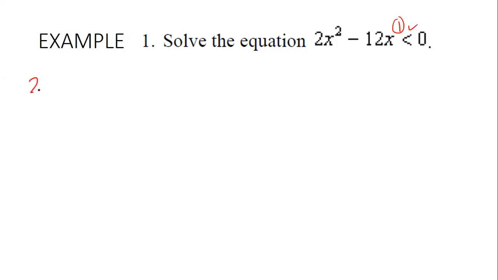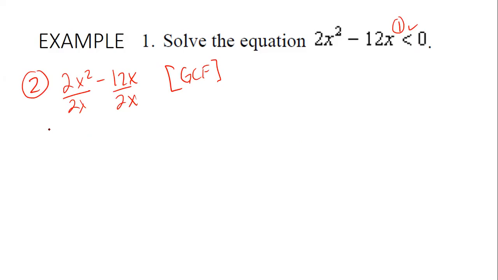Step 2 says to factor. So we're going to factor 2x squared minus 12x. This can be factored by using greatest common factor. Agree? And what is the GCF between 2x squared and 12x? 2x. So I can factor out 2x. When we factor something out, it moves to the outside. It doesn't disappear. And we're left with x minus 6. Agree?